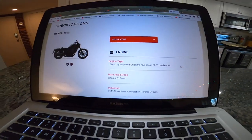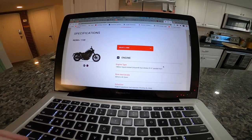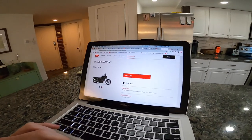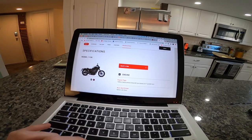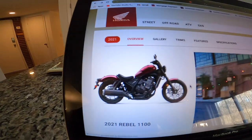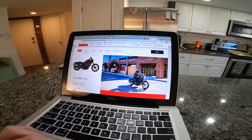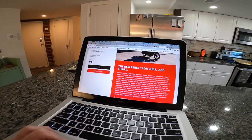There was a lot of rumor and speculation about the engine — people saying it wouldn't be an 1100, that it'd be an 800 or 700 taken out of the Africa Twin. But it is an 1100: 1084 CCs, liquid cooled, parallel twin — so still just a two-cylinder. That's one way they're obviously keeping the weight down. Another thing I noticed is that when you look at the picture, you can see it has a bigger front wheel — an 18-inch front wheel as opposed to 16 — with a more narrow tire compared to the fat tires on the Rebel 500 and 300.